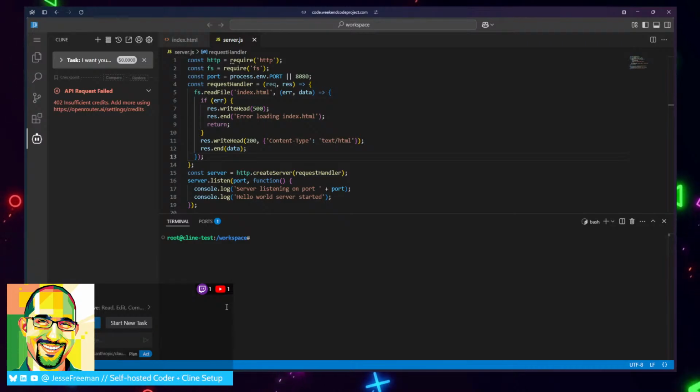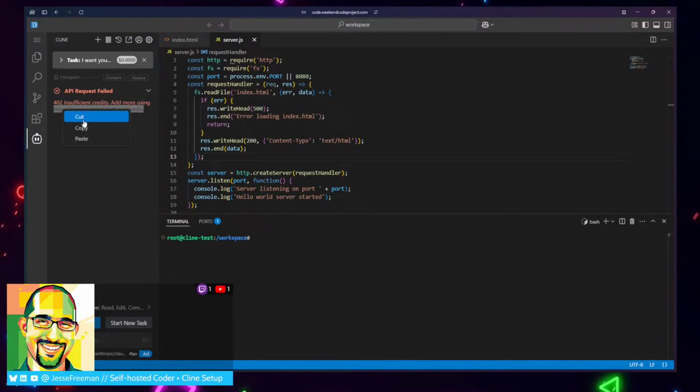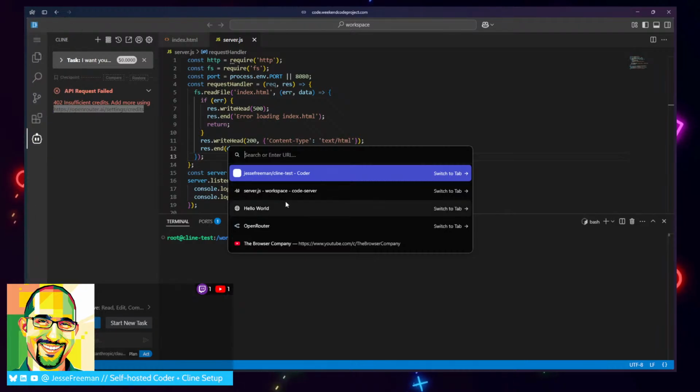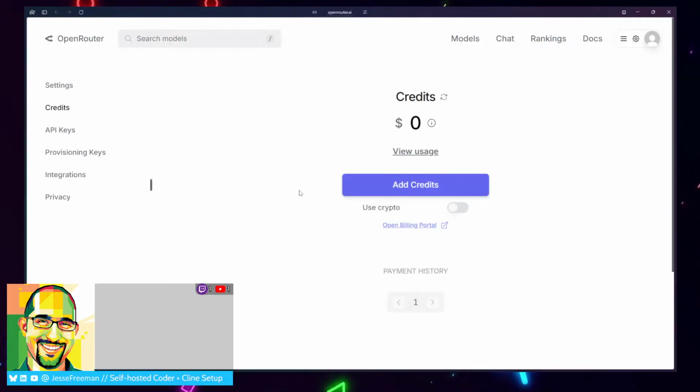Insufficient credits. Add more using OpenAI. Now, I thought this was free, but maybe free doesn't mean free. Let's create a new tab. Go here and look at credits.